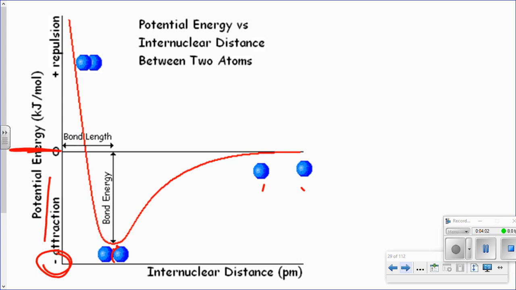And now here they bump into each other. There's the collision theory again. When they bond and they eventually form this bond between a perfect attraction versus overlapping up here where they're repelling each other, we establish a bond. The bond actually has two things. It has a certain amount of energy, which is down here, and look at this, very exothermic, at least this one's exothermic, and we have a length. So how long they are and how much energy it takes to break them. Two things you can glean from this graph, so make sure you know this graph.